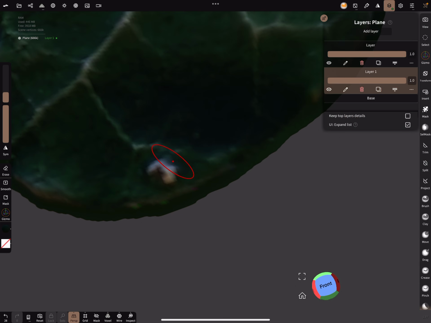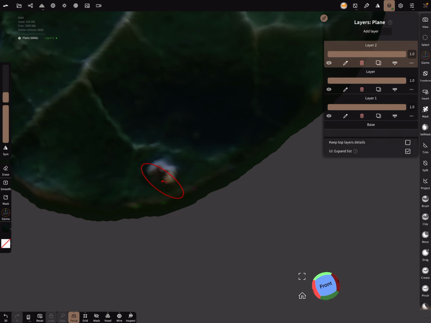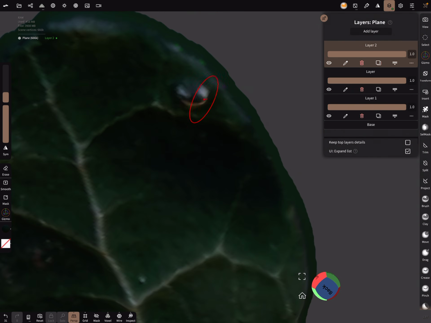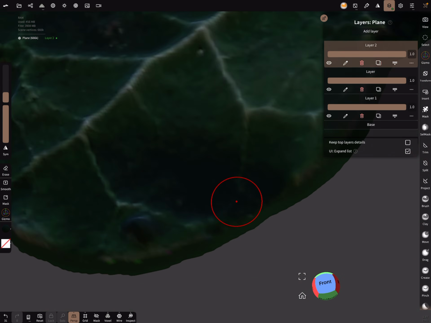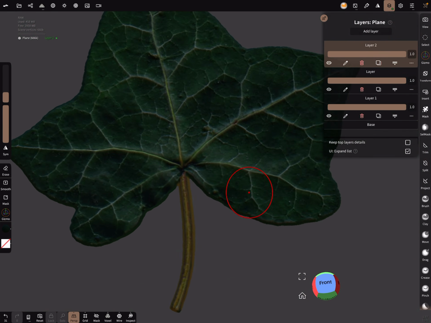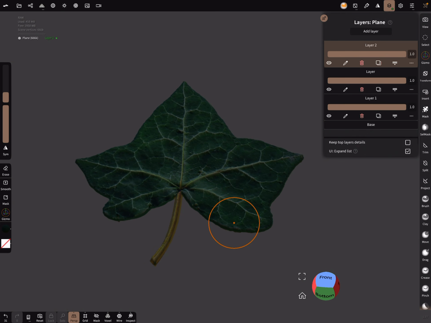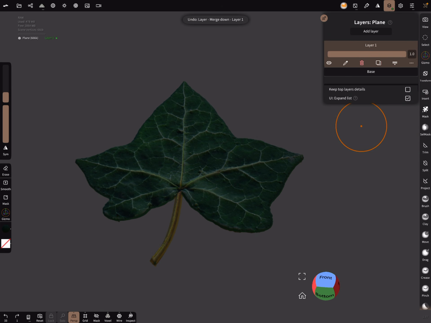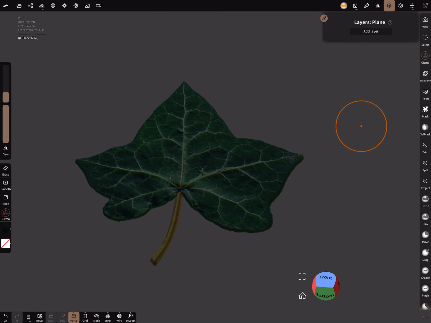I think we need a new layer. And here we can paint this a little bit. It's only fine tuning. So a nice leaf. So we can merge the layers down. Oh, redo. No, it's correct. We can merge it down.